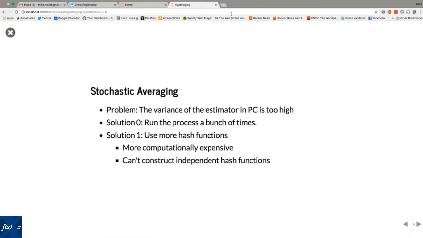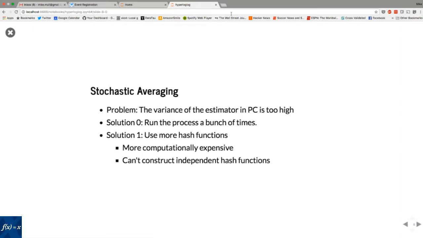But the problem is that if they just do this once, there's so much variance in that estimator that on any given run through the data, the chance is that it's going to be fairly off the actual value of the cardinality. So one thing you could do is just repeat the process a bunch of times. That's sort of a non-starter because you're trying to make this algorithm relatively efficient, and if you've got a big data set, you don't want to do it enough times to get a reasonable estimate. So that's something they didn't even consider.